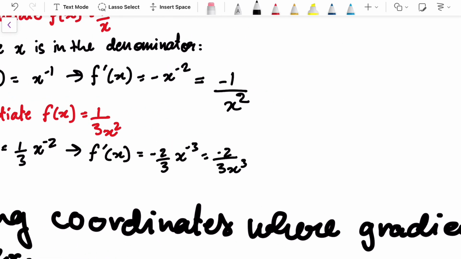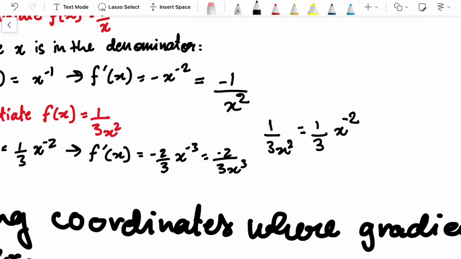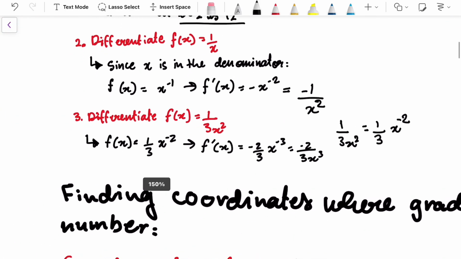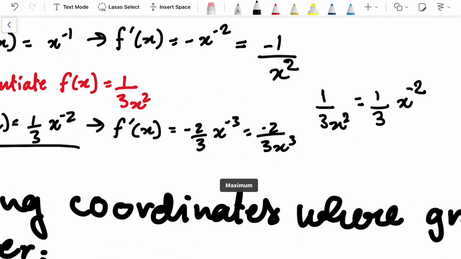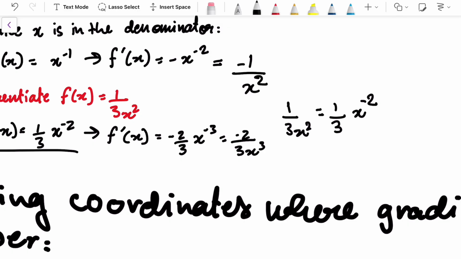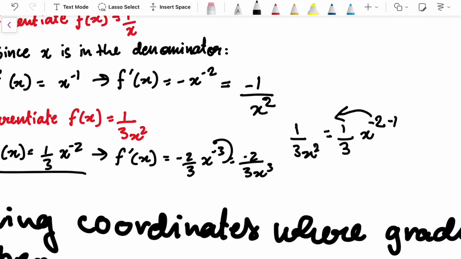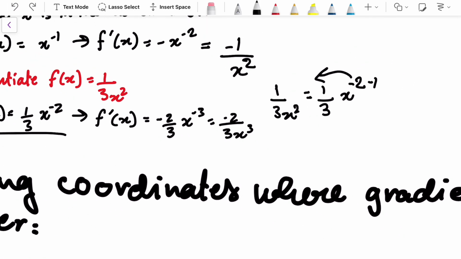Now, if we want to differentiate f(x) equals 1 over 3x squared, again, what we can do is to take out the x squared and bring it up. We can basically write 1 by 3x squared is equal to 1/3 times x to the power of -2. Same thing, all right? That's what I've done over here. I've written it out like that, and then when we differentiate it, all that happens is that this -2 comes in the front and it becomes -2/3, and x is left with, basically this becomes -1, so now x has an exponent of -3, and if we write it out again as a fraction, it becomes -2/3x cubed. Pretty cool so far, I think.